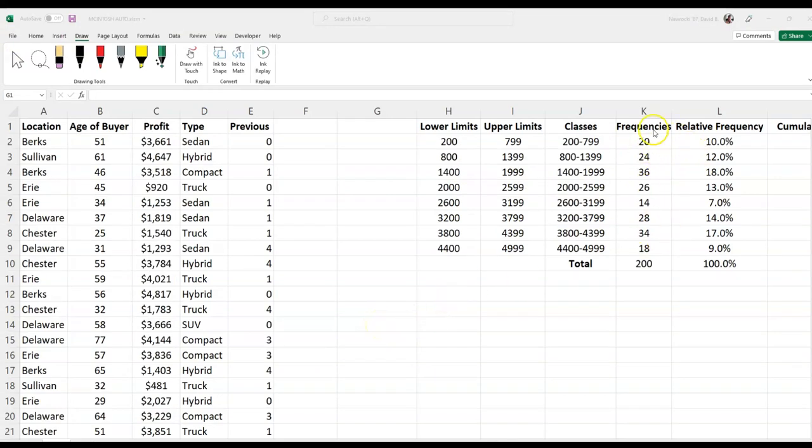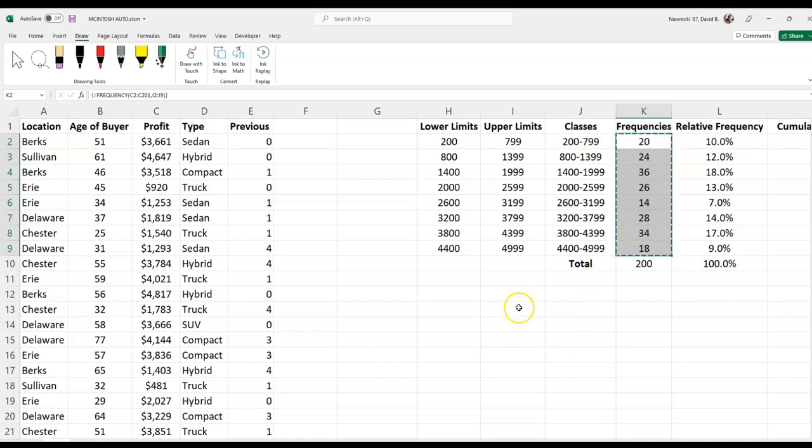Now we're going to use the frequency column here, but we're going to need to add a row above and below the data values that we have here. So let's just copy and paste these values somewhere else in our spreadsheet to work with them. So I'm just going to copy them. Click Control C to copy.